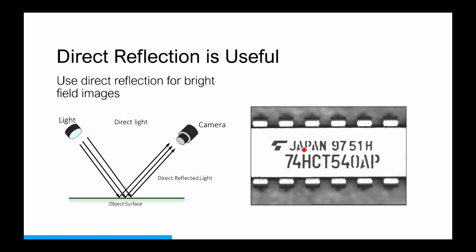And this text appears dark because when the light is hitting that embossed text, the light is scattering. So less light is shining up and into the camera, therefore it's not reaching the camera and it's appearing dark. So direct reflection isn't necessarily the problem when it comes to glare, because sometimes we purposefully want that direct reflection. It's when we're trying to capture the diffuse reflection that we're accidentally getting direct reflection, that's the glare. That is the issue.